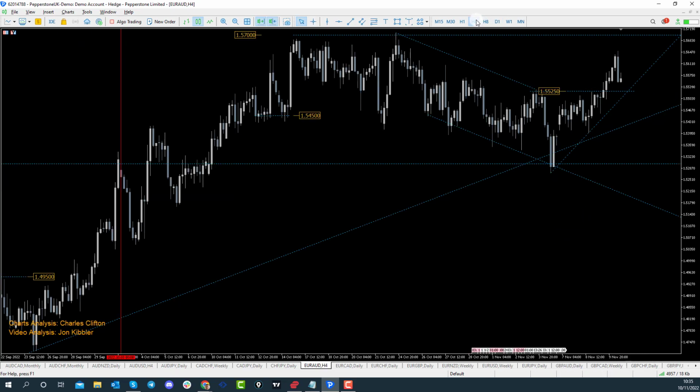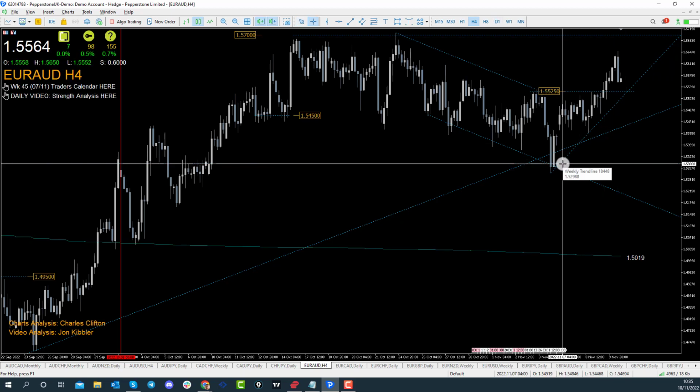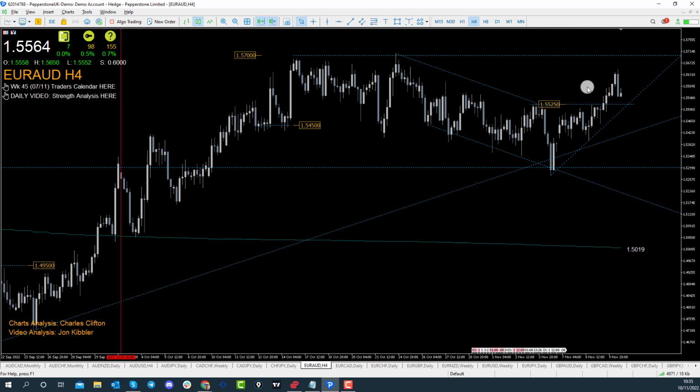Now, if we are looking at it from the 4-hour, we are technically in an impulsive move because we are seeing price form a higher low. So basically we're looking to see where that next higher low could come into play, and it could come into play at this 1.5525 handle, or even this trend line confluence area.